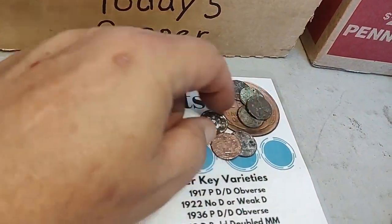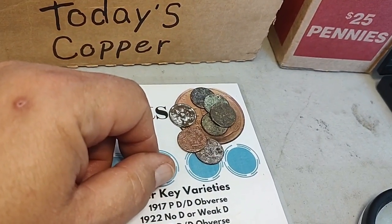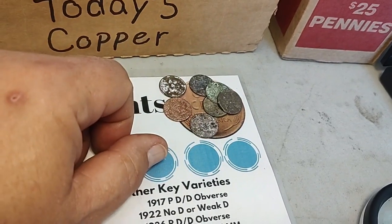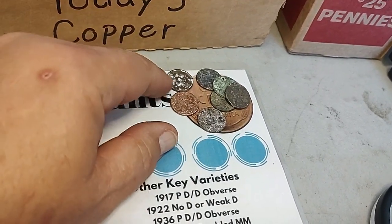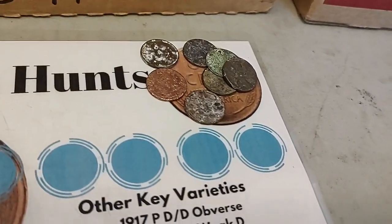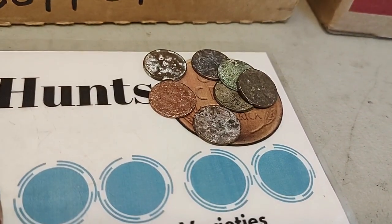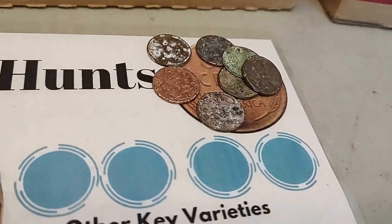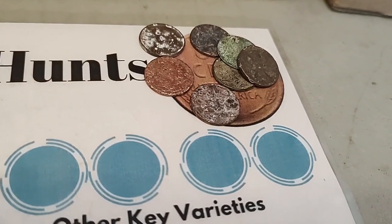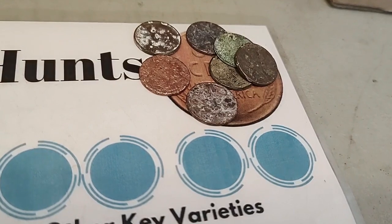If you saw me talking about these nasty old things that the coin machine kicks out, I'm already at 7 in this box, and I tried to take a couple of these to the counter, and they said, we can't take those. I'm like, okay, it's real money, but anyway. So I'm just saving them, and I'm going to roll them up in a roll of pennies, and I'll take them back that way. And then they'll take them, and they'll get 50 really nice pennies.